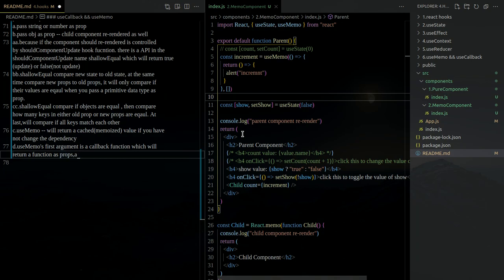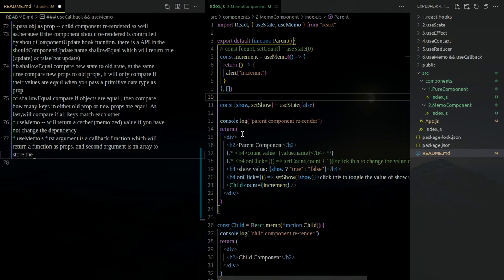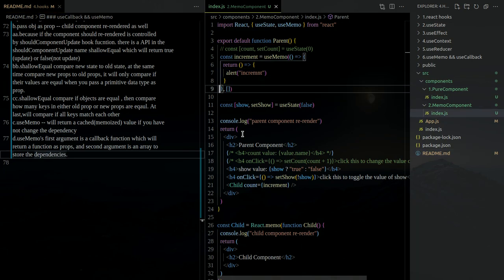And the second argument is an array to store the dependency. Okay. So you will monitor something, right? So if something has not changed, then you want your useMemo to return the same thing.